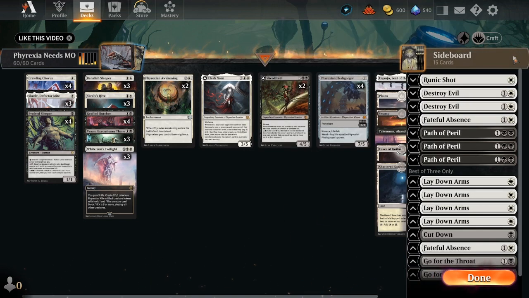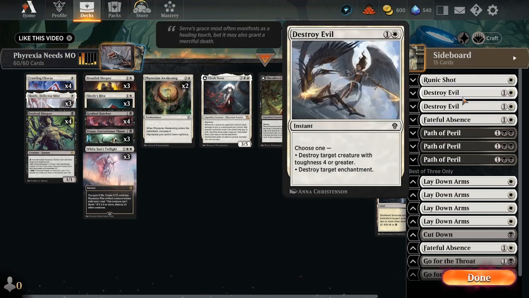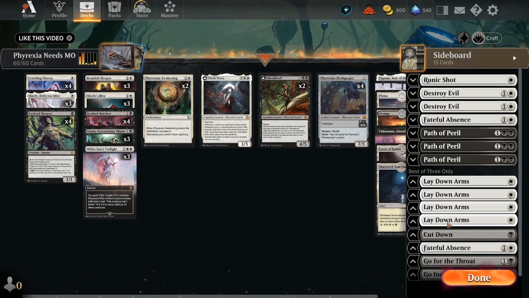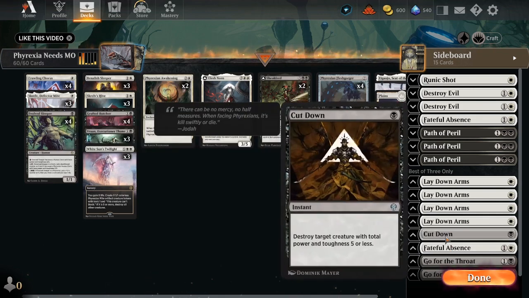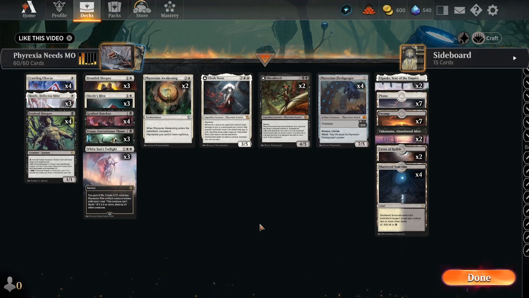Alright, sideboard, because we're running best of 3. Runic Shot's a pretty cool one to have. We destroy target tapped creature. We're running 2 Destroy Evils, 2 Fateful Absences, 3 Paths of Peril, 4 Lay Down Arms, 1 Cut Down, and 2 Go for the Throats, in case we are up against some really pesky decks that need spot removal.